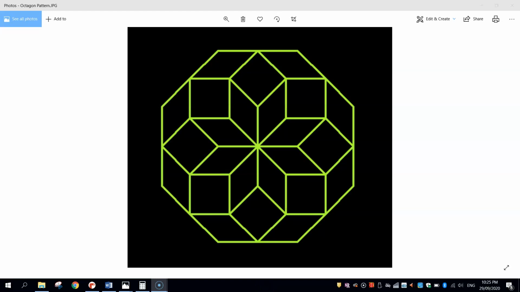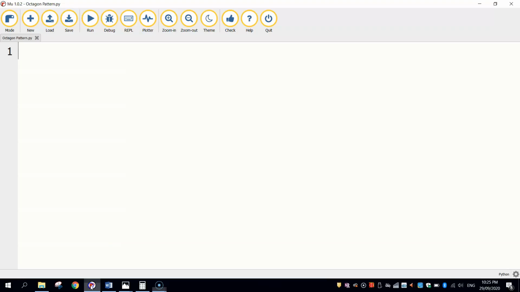In today's video, we're going to be using Python's turtle module to create ourselves this cool pattern that you see on your screen at the moment. Now, it's a bit hard to tell just from looking at it, but it's actually made up of a bunch of octagons that are rotated around a central point. Alright, so to get started on making this today, let's head on over to our Python editor.